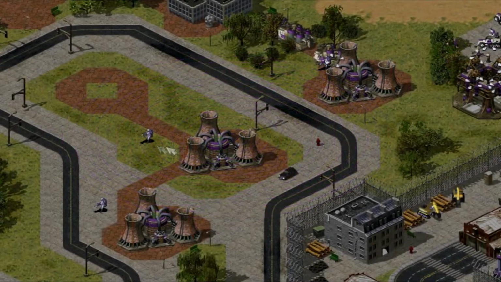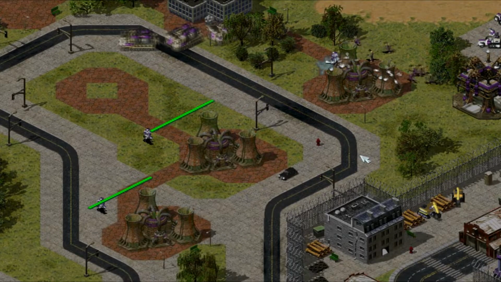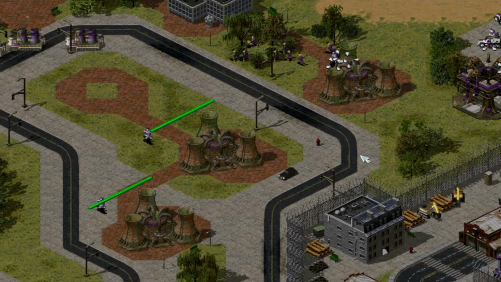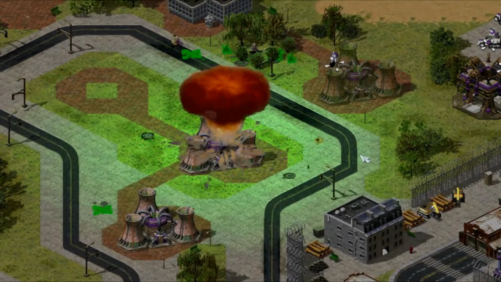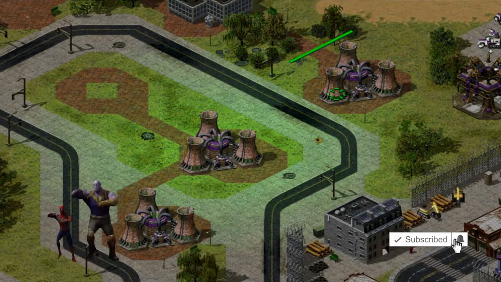Another little-known use of Chrono-Legionnaires is its ability to save critical buildings when a nuclear missile is bound to destroy your base. In order to do this, use a single Legionnaire and force attack your critical structures at the right timing just before the missile hits. The erasing process will render the structures invulnerable to physical damage and will only kill the Legionnaires.